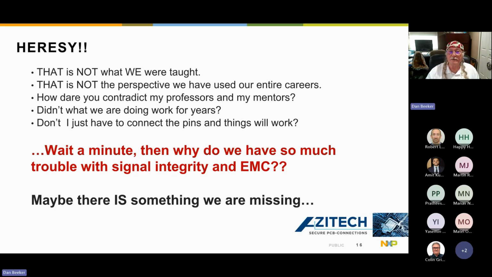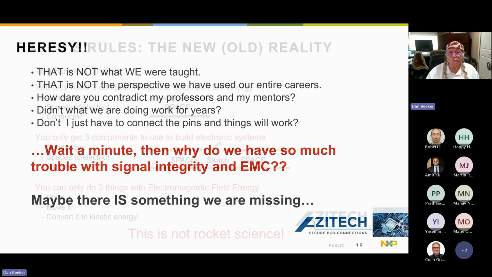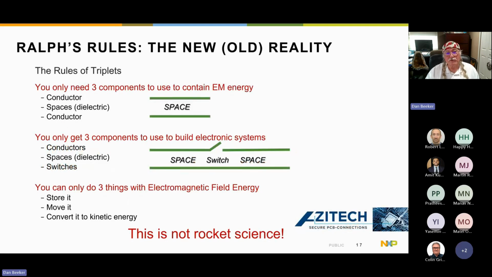If we start from the very beginning and do a full design cycle together, first time compliance is what we achieve. And that's what has to be the goal. Not we hope it's going to pass. It's we design this system. We know that it's going to work because we followed the rules. And that's what we're going to talk about in these classes, is what are the underlying very simple rules that you need to understand. This is what I extracted from my years of study with Ralph Morrison. And these are the foundation of your future.